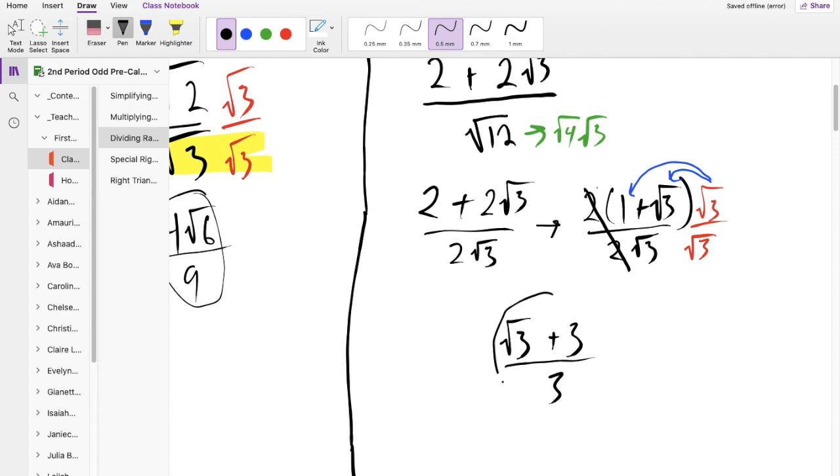This is totally fine with leaving it as it is. If you wanted to simplify the 3 in the numerator and the 3 in the denominator, you just have to remember that you are dividing each term, so it's still going to be the square root of 3 over 3, and then 3 over 3 is 1. So these two things are equivalent. You can see for yourself which one looks a little bit nicer, and I would say the one on the left looks nicer. Though when you get to complex numbers and whatnot, you actually need to separate those terms, but we're getting more into that in another lesson.